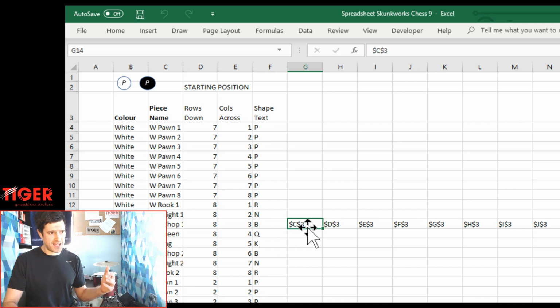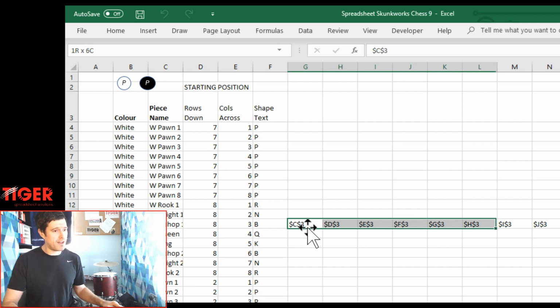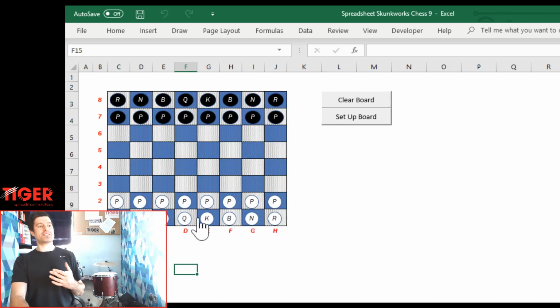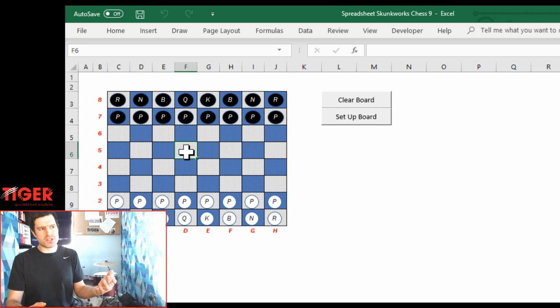Now, in the previous video, we were starting to look at possible moves. And you can see in this area, we've got some possible moves here. And what we're looking to do in this video is really make those more accurate. At the moment, we're just looking at all squares on the board. We want to say things like, okay, if we click on a rook, what are the possible rook moves? Not all of the squares on the board.